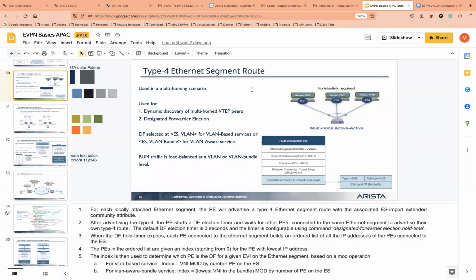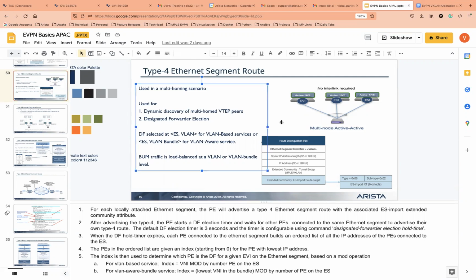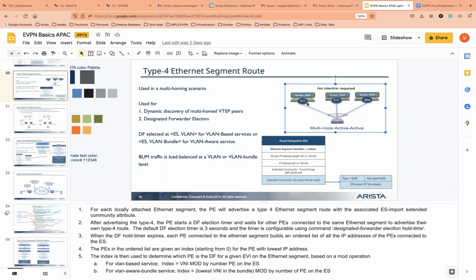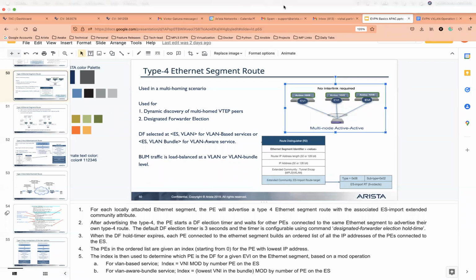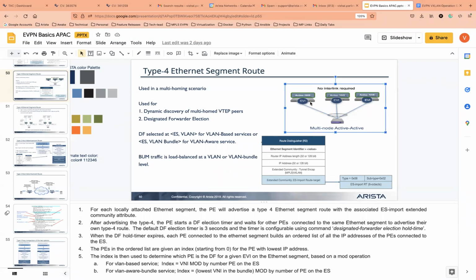Okay, so let's start. There were a couple of questions last time, and we can start with that. The first question was: as we discussed, to avoid duplicates in case of BUM traffic, there is a possibility that multiple devices might end up sending this broadcast traffic, like an ARP request, to the end host if it is connected to multiple devices. For that we discussed that a designated forwarder will be used.